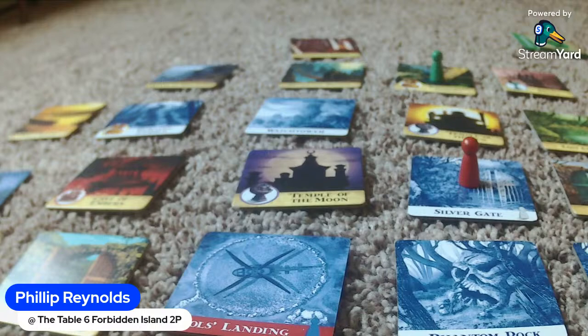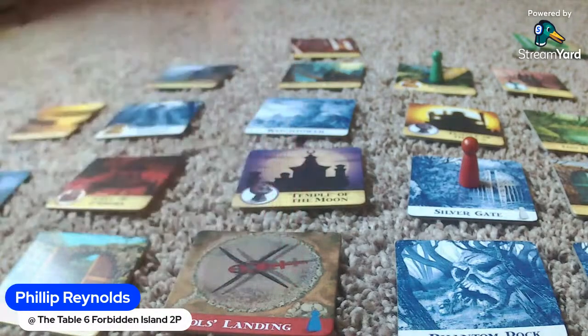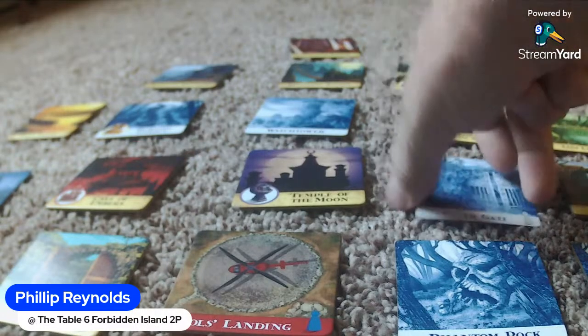It's now the engineer's turn. He will sandbag up Fool's Landing. That's his first action. For his second action, he's going to trade in all the fire pieces. That will give us 2 elements. And for his third action, he is going to shore up Silver Gate, where he's at.